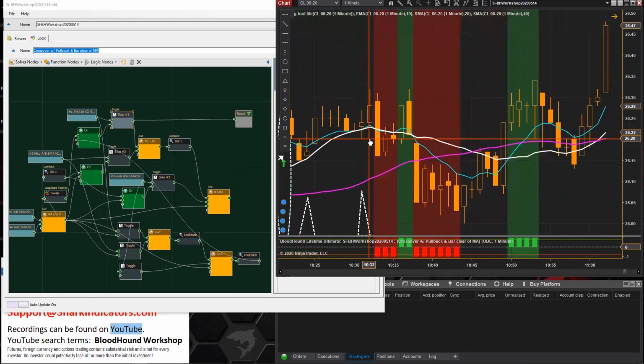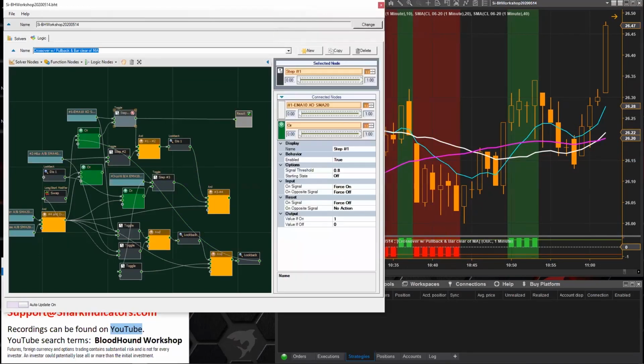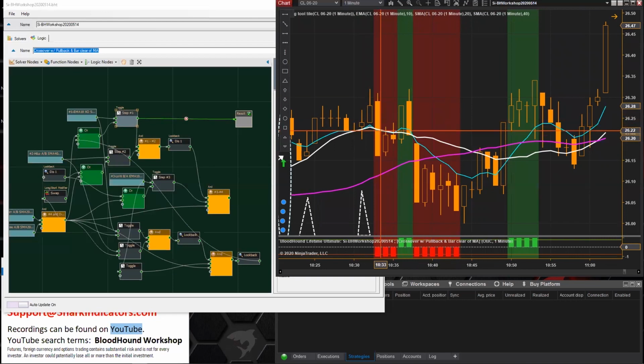Of course, what we're seeing now is the fast moving average crossed down, so the toggle node stays on, and the fast moving averages cross back up, and it stays on, and cross back down. We're just seeing our fast moving averages crossing up and crossing down, and so on and so forth. But that's okay, because this is exactly what we want to see coming out of this toggle node: holding on to step number one until step number one changes direction.